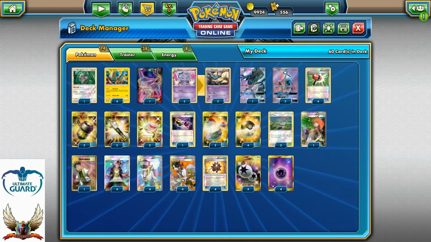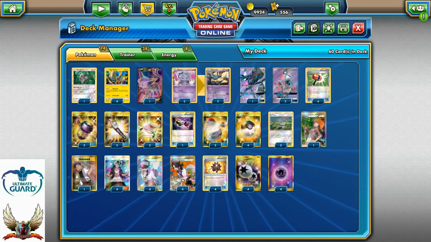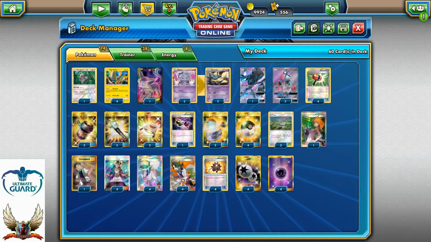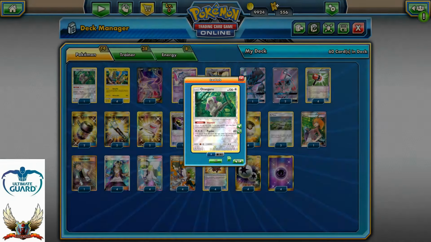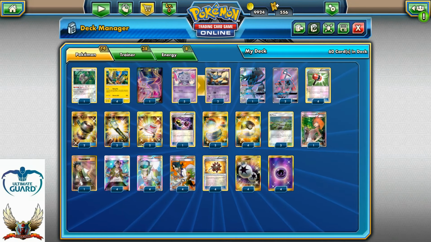14 Pokemon in this deck list, so I'm running 4 Tapu Kokos as the main attacker and a 3-line of the Meowstic, as well as 1 of each Necrozma GX, Espeon EX, and Oranguru, and also 2 copies of Tapu Lele for that setup.